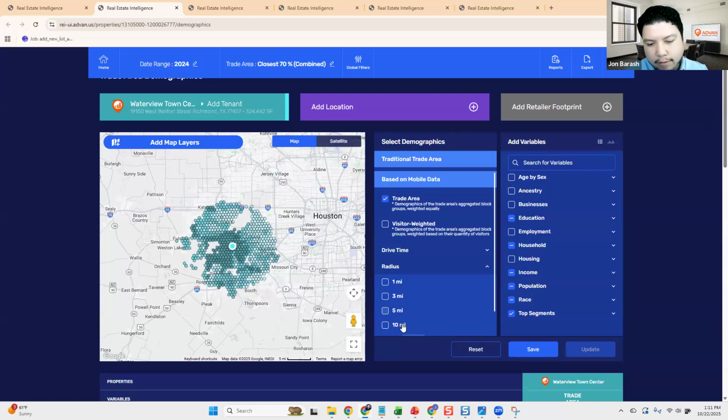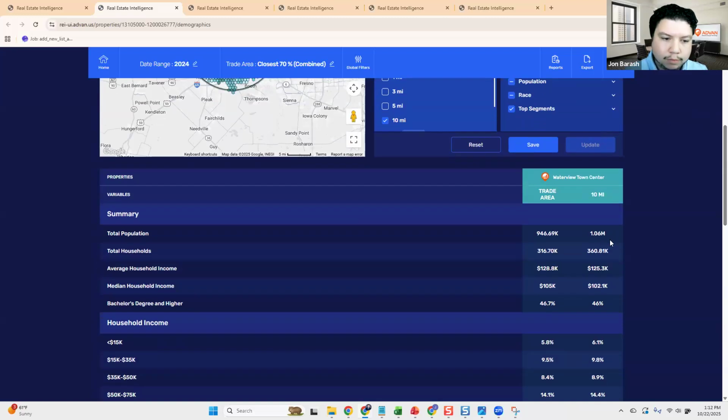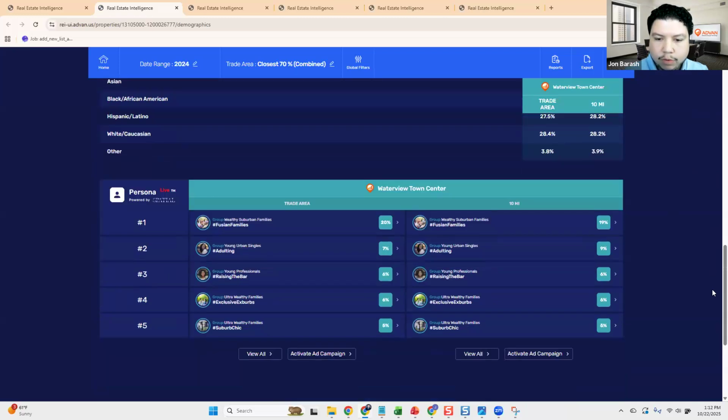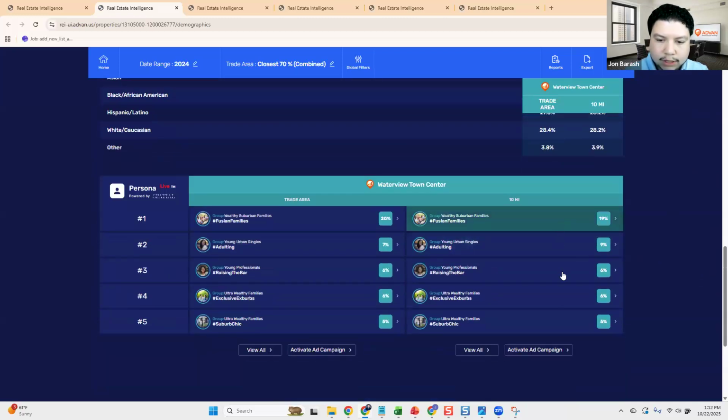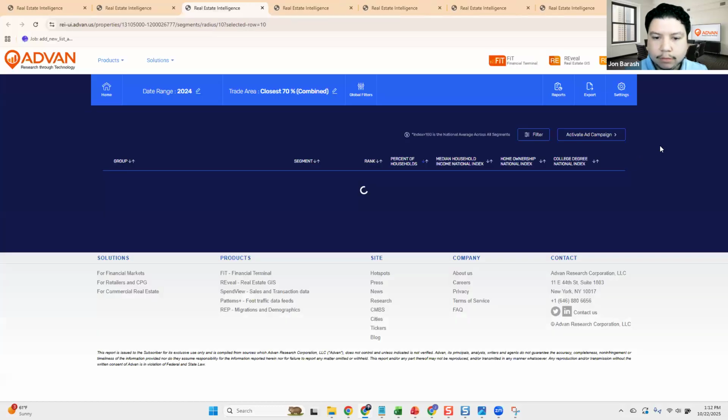I'm going to cast a little bit of a wider net than our mobile trade area by dropping a 10-mile radius ring. And we see here that it pretty closely encapsulates our mobile trade area within 10 miles, but we have added about 60,000 more people to our population in doing so. So going down a bit more, it looks like the segments are pretty similar to that of the trade area overall. Let's focus in on fusion families as our #1 segment within 10 miles.